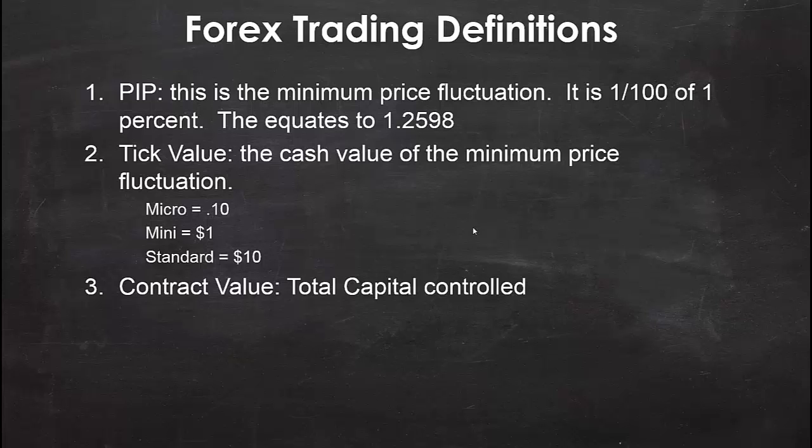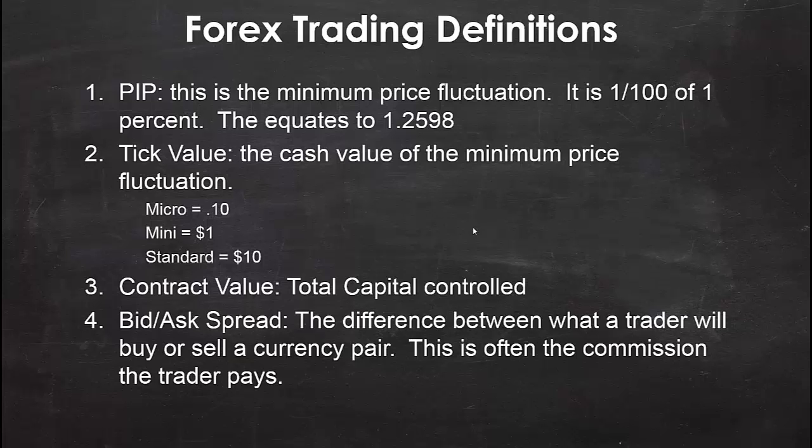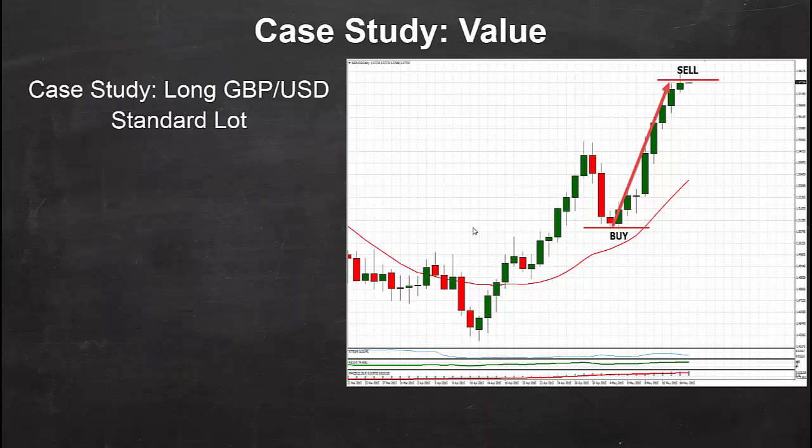For the London trader, they might be making 1% on every pip movement versus I make 0.5% on every pip movement. The bid-ask spread is typically, not all the time, but typically the difference in what a trader will buy or sell a currency, and it is often considered the commission that the trader pays. Although recently you're starting to see currency brokers and Forex brokers start charging a very small commission fee, sometimes $1 or $2 depending on the broker you deal with, but most of the time that is the commission that the trader pays as well. So let's look at a case study right here very quickly.